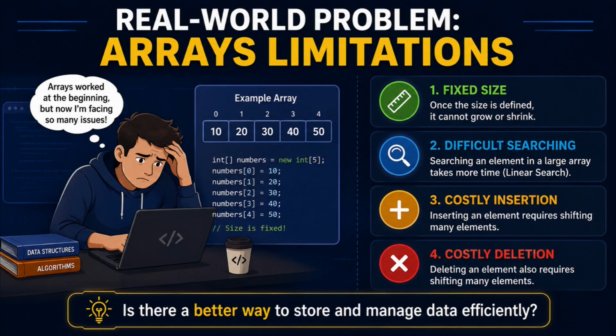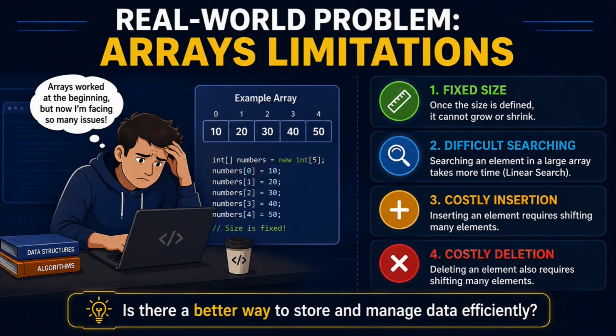Arrays work well for fixed-size data. But imagine you're building an employee management system. Initially, you create an array of size 100. Tomorrow your company hires 101 employees. What now? The array can't grow automatically. You'll have to create a new larger array and manually copy all the existing elements. That's not only inconvenient but also inefficient.